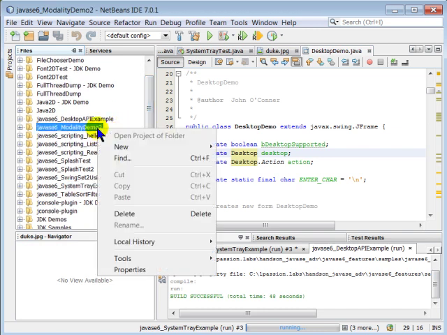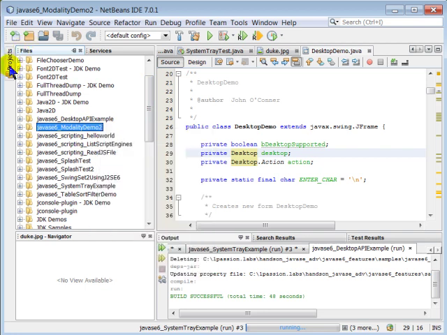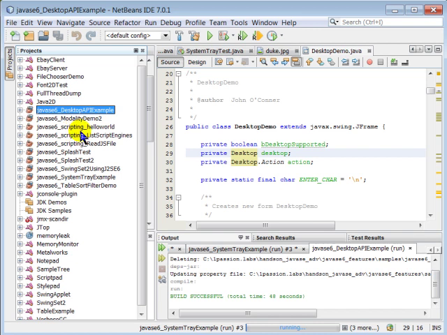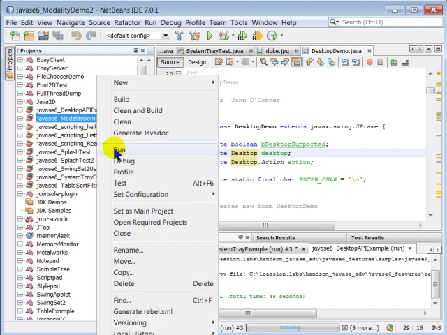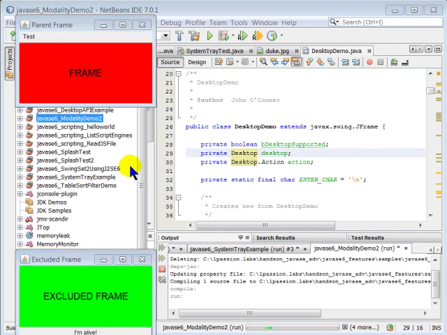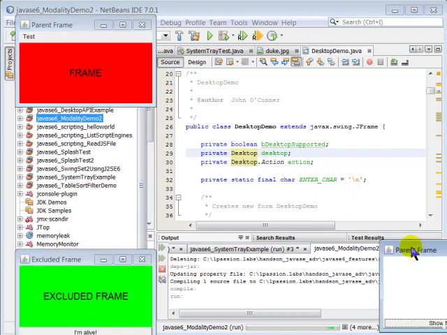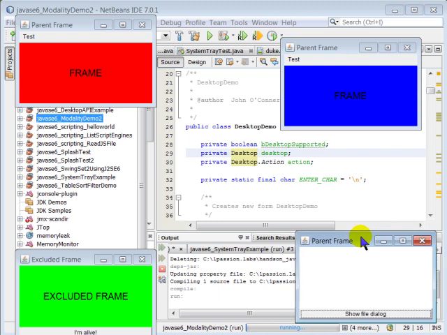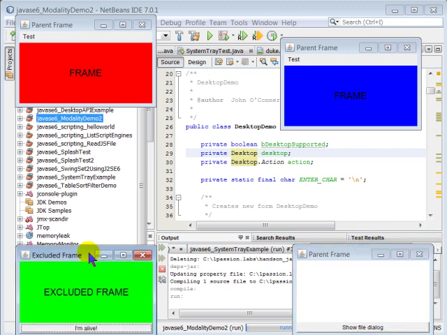The Modality Demo 2 project. I have to have this one moved a little bit. So I have these 4 different frames.